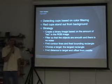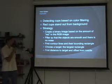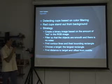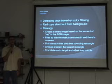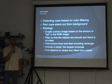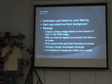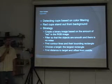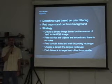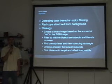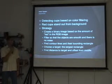To detect cups, we're using color filtering. The red cups stand out from the background pretty well. The strategy is to make a binary image — a purely black and white image based on the amount of red at each spot in the original image — and we'll show you that. Then filter it using a median blur and smoothing filter so that there's less noise. Then find all the contour lines and bound them with rectangles, so the largest rectangle should be the largest red object. Then we find the center of that and find the distance to it.